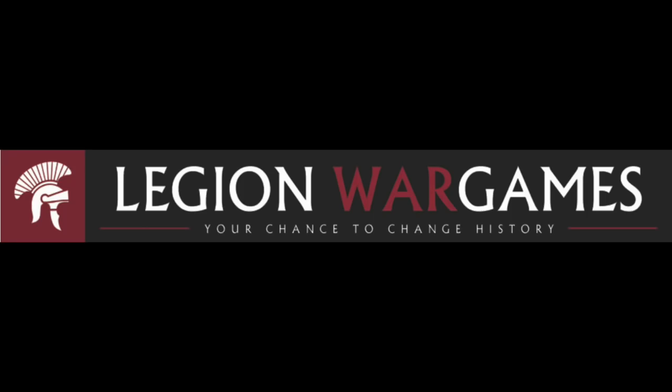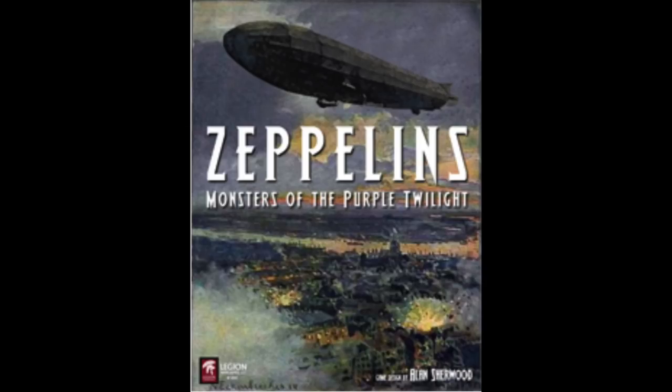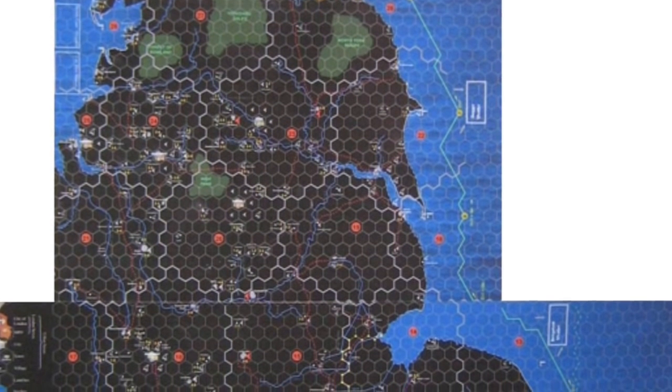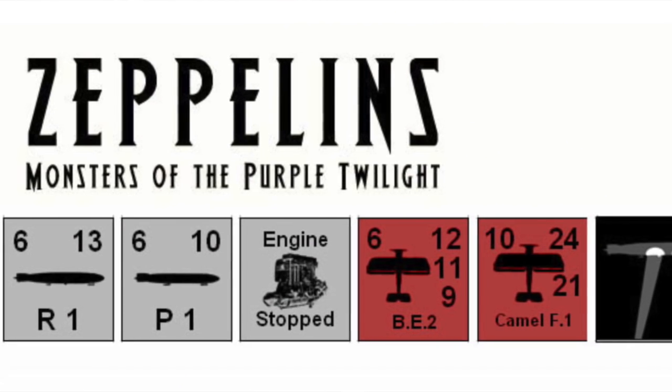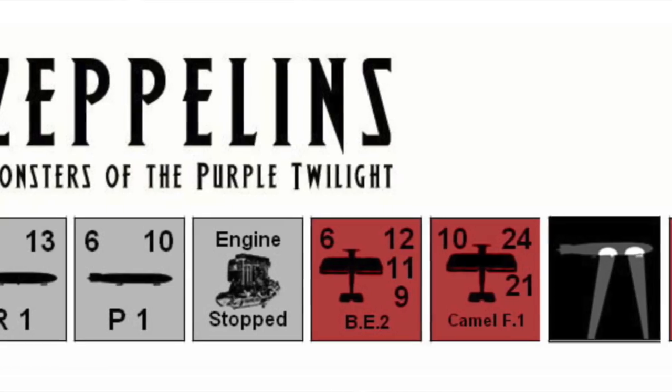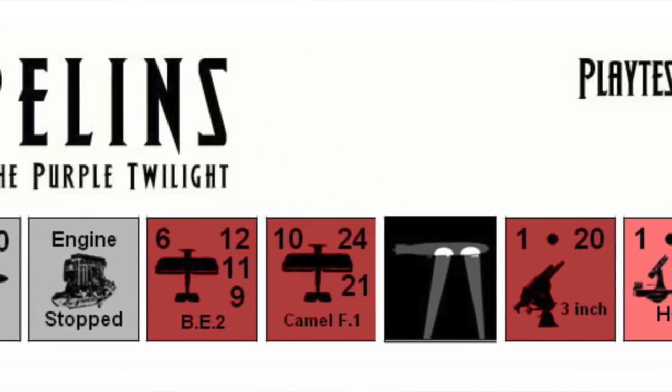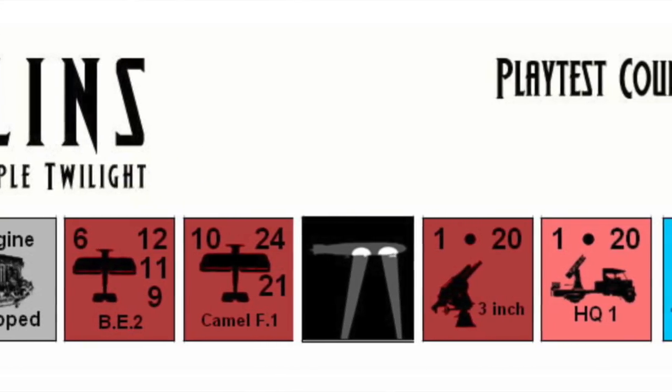Legion Wargames, Zeppelins, Monsters of the Purple Twilight. This is a 2-player and solitaire game designed by Alan Sherwood. This game has 2 22 by 34 inch maps, 880 counters, 0.6 of an inch each, a 45-page rulebook, 24-page scenario book, a deck of 50 event cards, player aids, and 20 scenarios.